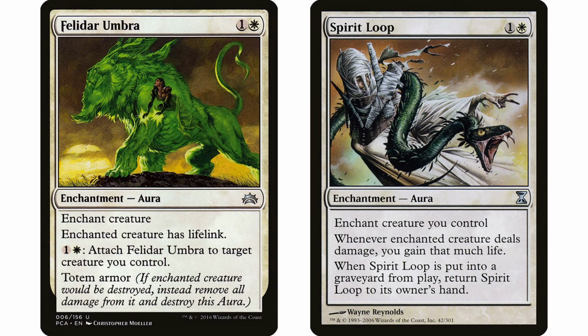We also have Spirit Loop, 2 mana, enchant creature you control. Whenever that creature deals damage, you gain that much life. When Spirit Loop is put into the graveyard from play, return it to our hand. Our commander is so cheap to cast, we're very happy to drop this back on the board when we bring out Ragost if he's ever removed.